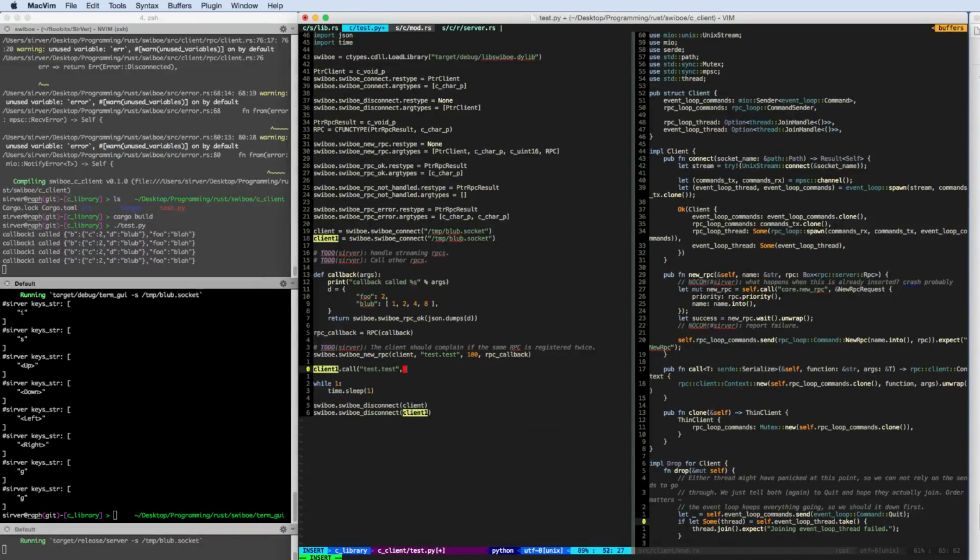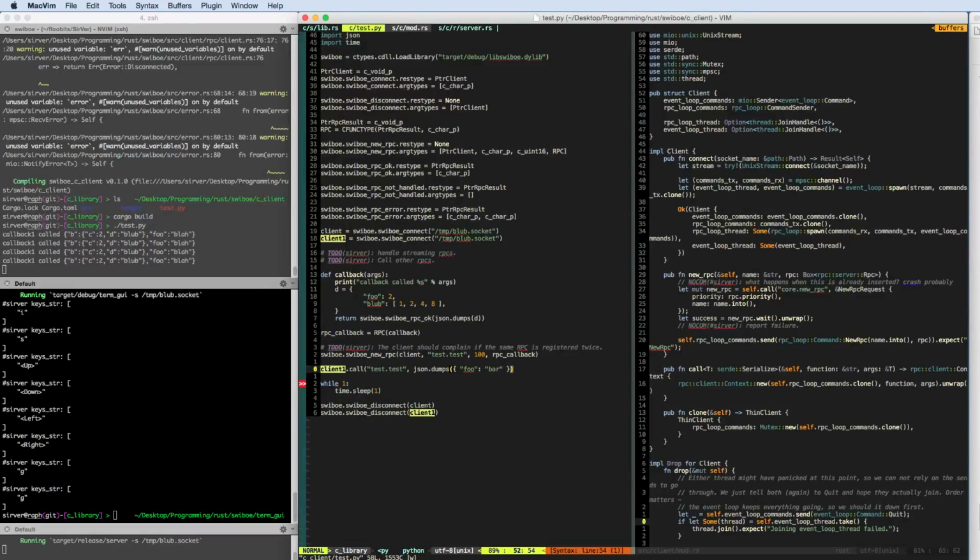and the arguments are dump something as a string, and the something will just be a dictionary. Foo is a bar, right? So this is how it should look. Though, of course, we're writing a C library, so there's no object orientation here, so this cannot look like this. It actually has to look something like Swiboe client call RPC. That takes the client 1 and then takes the rest of the arguments, like so.